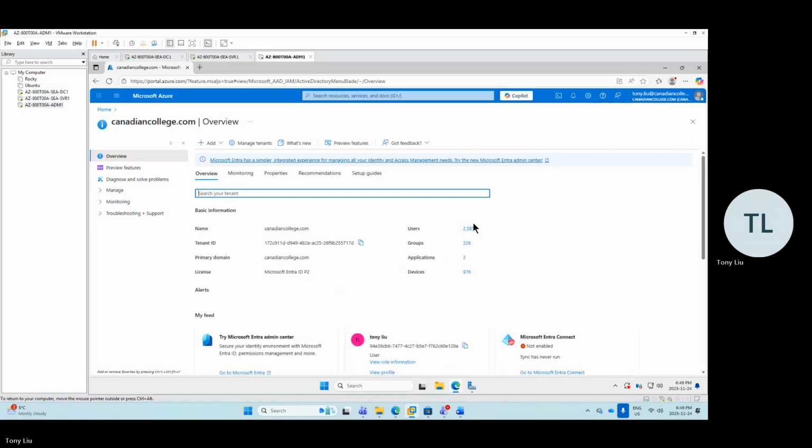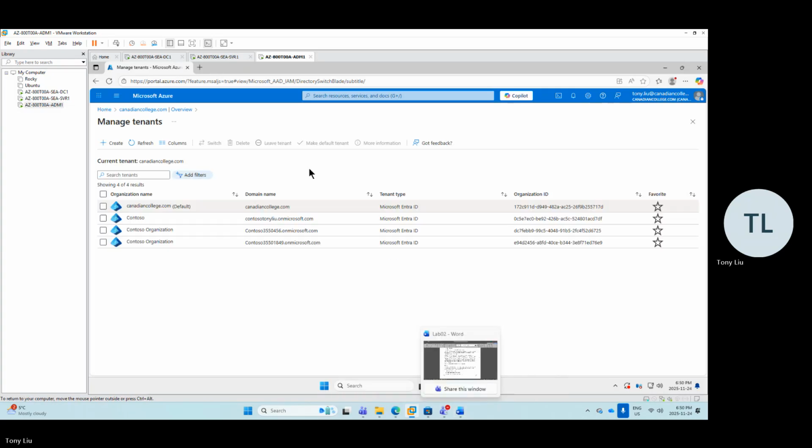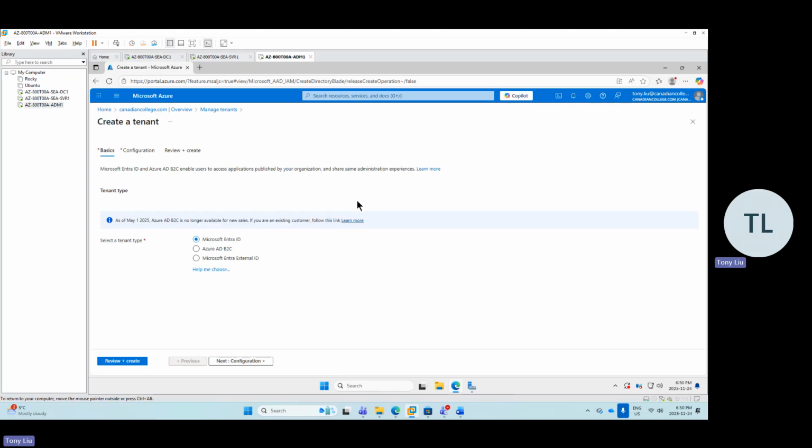So manage tenant. Create. Oh, right now each tenant, create tenant. This is. Okay, now I can.